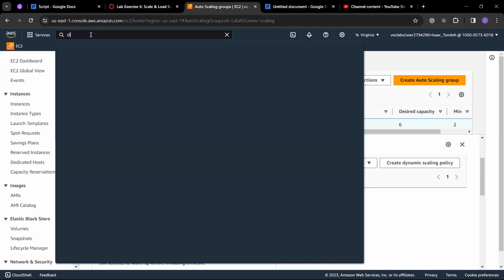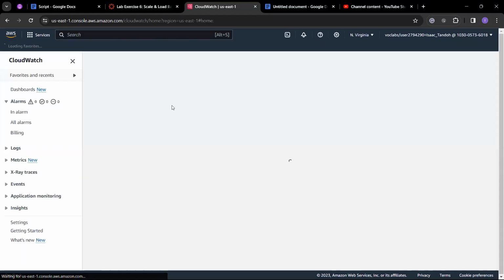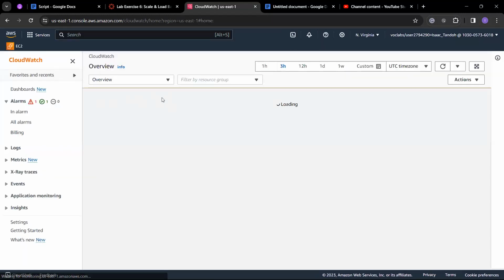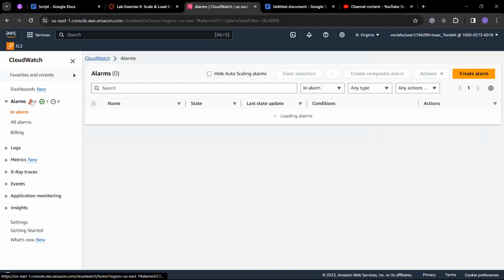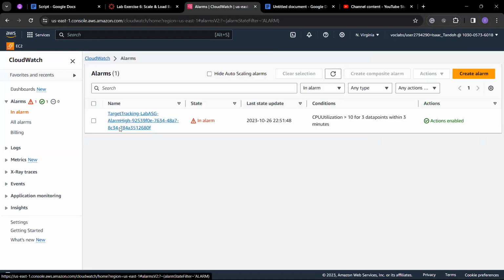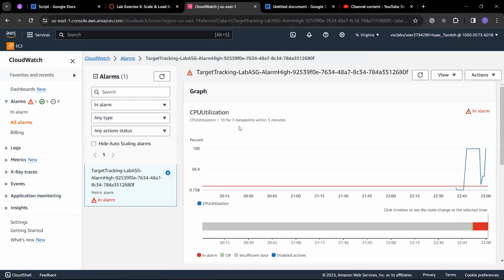Let me open the CloudWatch first, in case it happens that I don't even need to do it again. Alarm. Is it the alarm low? No, still the alarm high. Okay, it's gone up again.